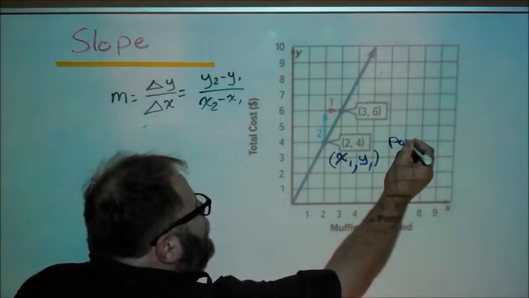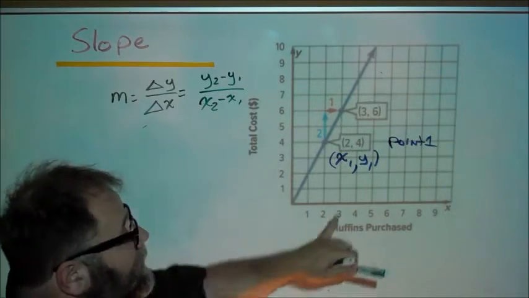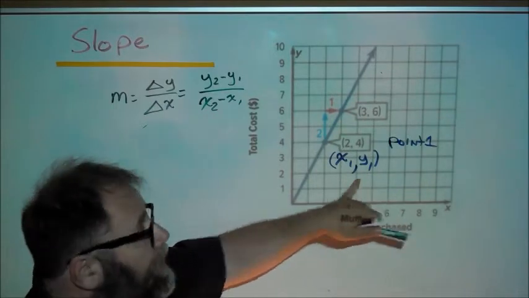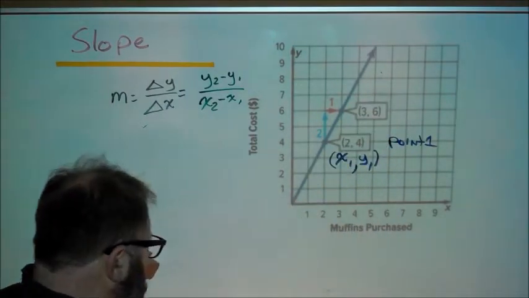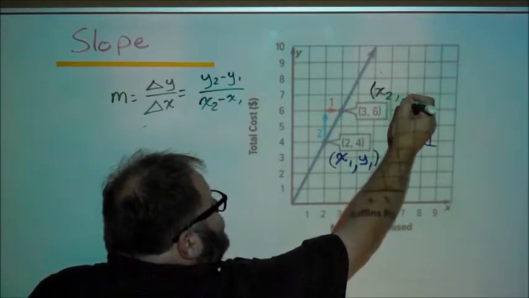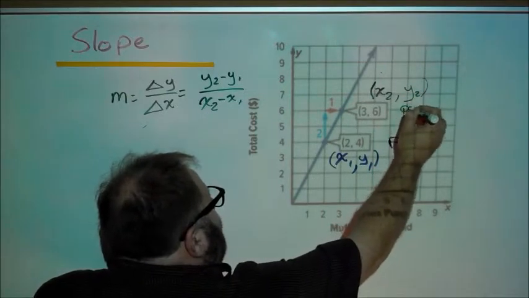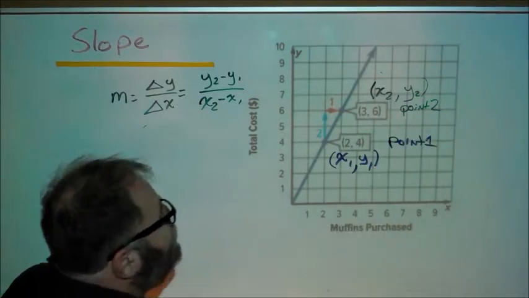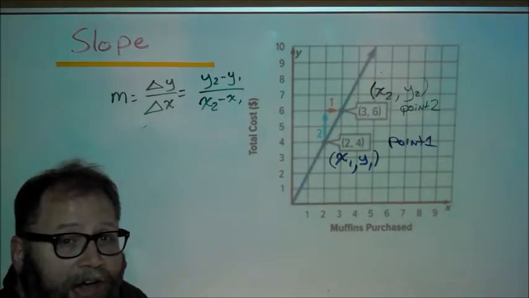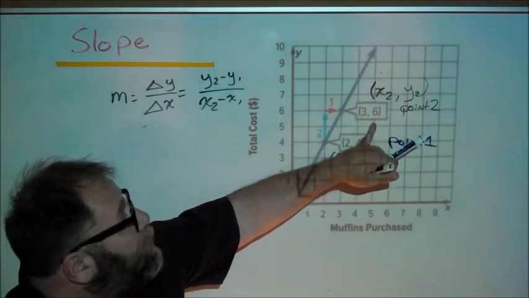So for us, we're going to call this point 1. We don't have to label it as such because we have labeled it by saying x sub 1 and y sub 1. And this one, let me do in green so we see the difference, is going to be x sub 2 and y sub 2, because that is point 2. Those sub numbers don't have any value. They're just placekeepers to remind us that this is point 1 and this is point 2.